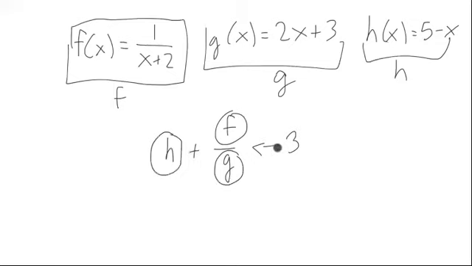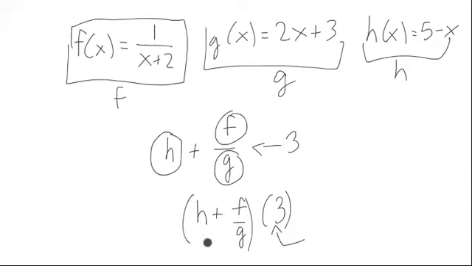Now there's some code for what we just wrote down, and the code tells us precisely what we're doing. This is the code: h plus f divided by g. What does this mean? Put 3 into a combination of machines. What this combination of machines does is it takes the output of f at 3, by the way. So 3 goes into each one of these: it goes into the f, it goes into the g, it goes into the h.